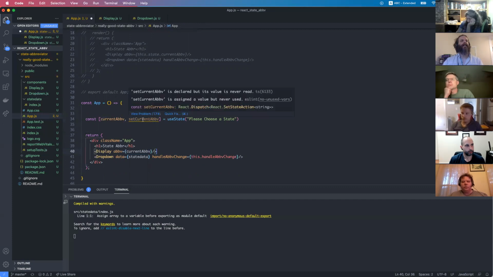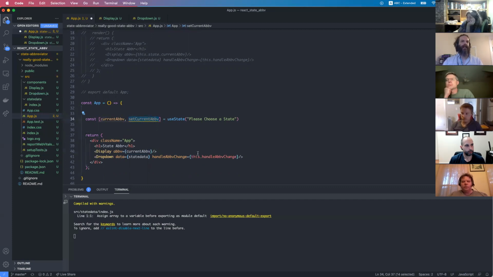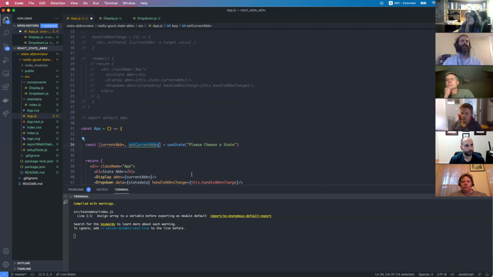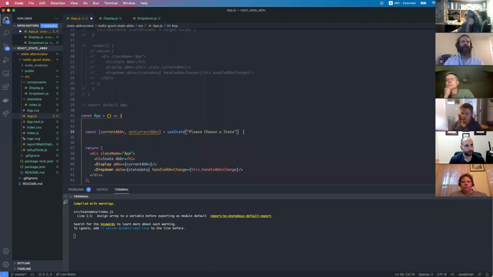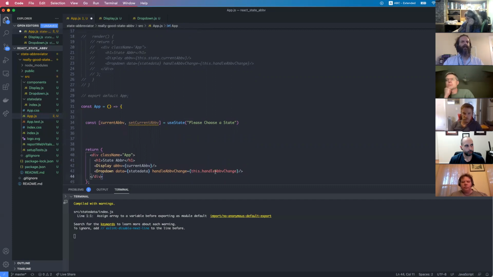And then if I want to change that, so here we're passing a wrapper, which is fine. So let's create a function called handleAbbreviationChange and get rid of the this.